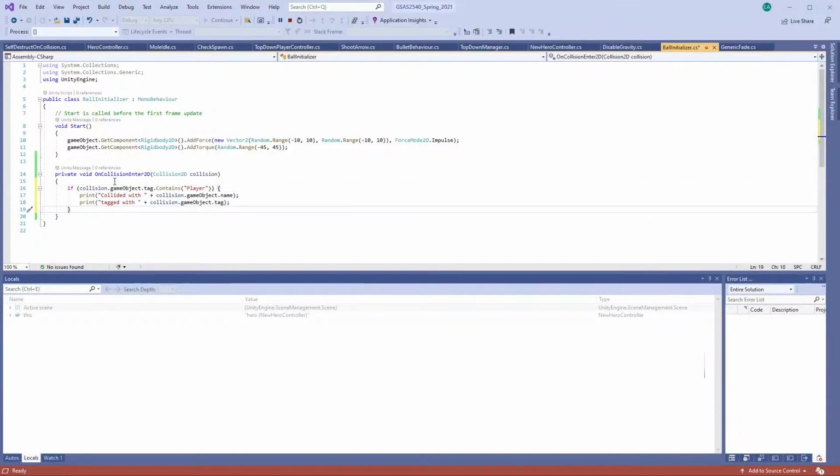So now any tag that contains player, whether it's player, player 2, player 3, player 4, unknown player, masked player, and so on, it will pass that test. So we'll go back to the game.